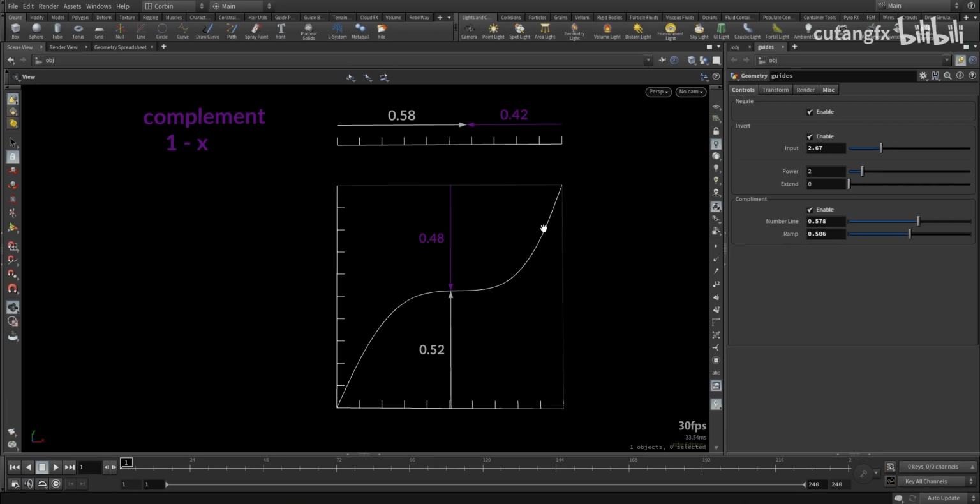But I also want maybe the scale of these particles to also be driven by the same ratio. But the problem is what I want is actually when I have very few particles being released, I want very large particles. So their scale must be large when there are few of them. And the more that are released, the smaller their scale becomes. Now, we could go and put two separate ramps, one linked to the amount of particles, the other one linked to the scale of those particles, so the p scale, right?